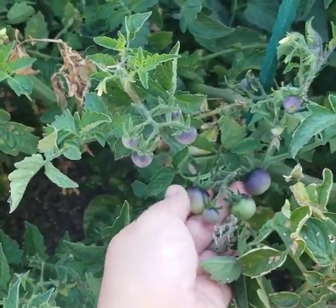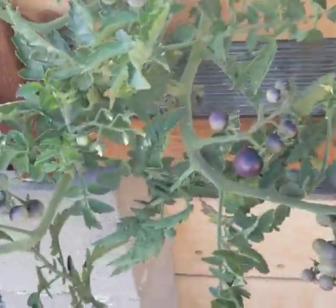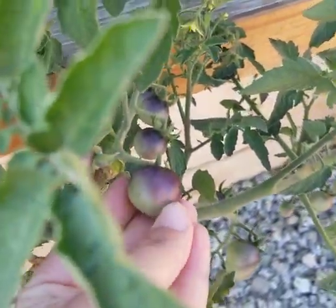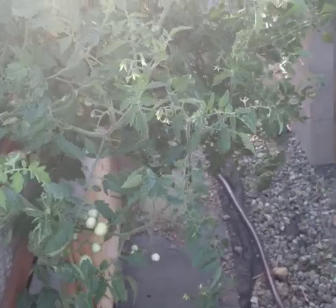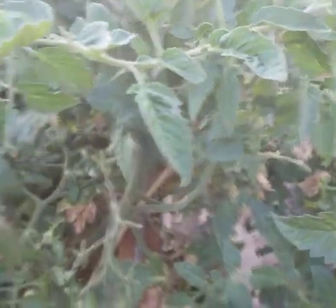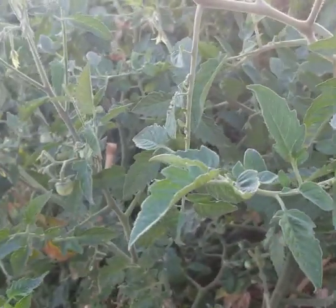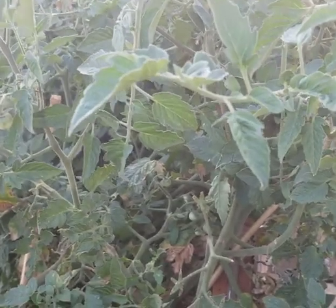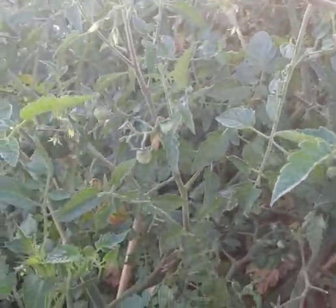These are the blue and gold tomatoes — we'll see how they do. They're taking a long, long time to ripen but they're getting there. One of my favorites this year has been the Napa chardonnay — there's not too much on here that's ripe anymore because as soon as these ripen they're plucked off and eaten. A few of them make it into the house, but these are great snacking tomatoes. This is my tomato jungle.